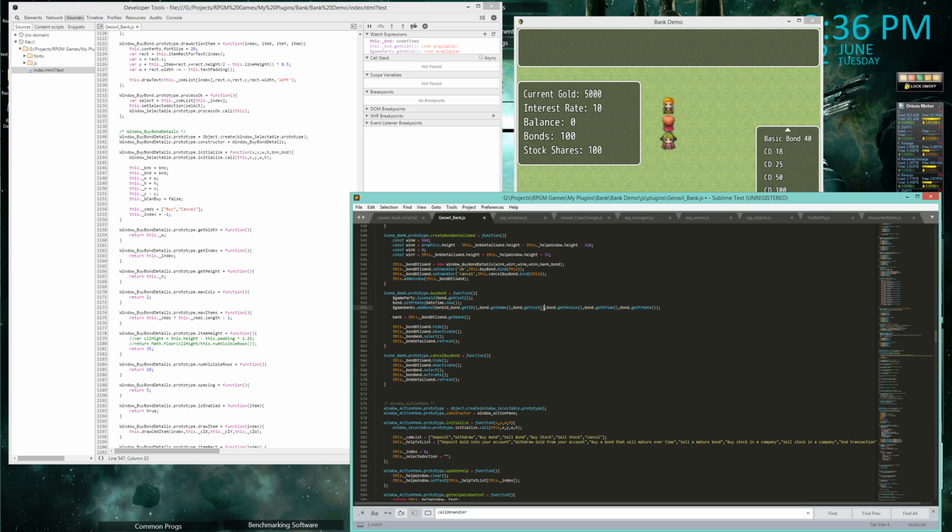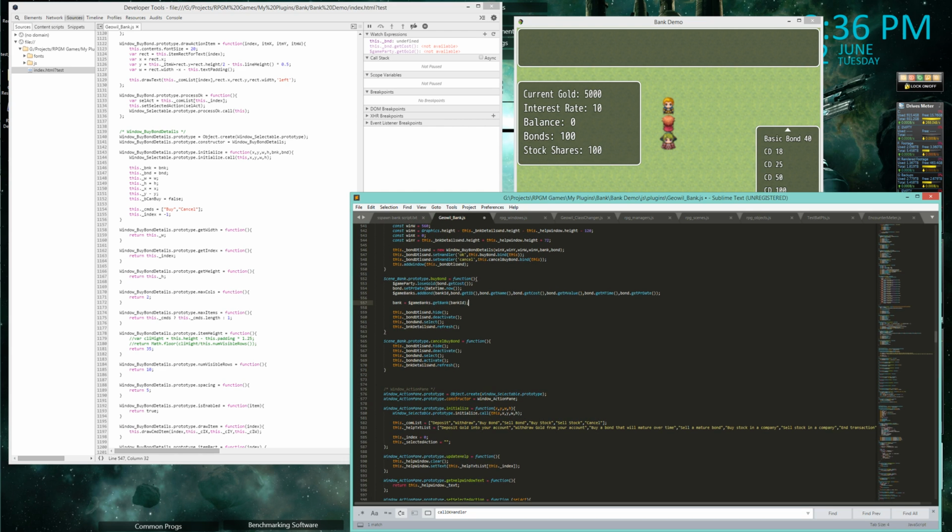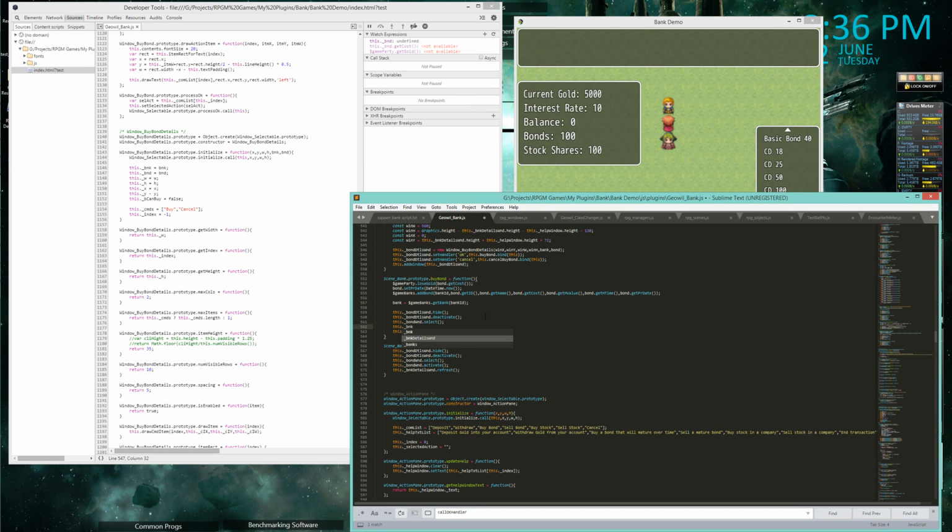Then we need to actually not call this. Well, we do need to call this, but we need to do a different way. Game banks. Because we've updated the bank inside of the game banks object. We need to get that bank back out so it's updated now. Game banks dot get bank. And then bank ID. Alright, so then we hide this window, deactivate it, bond window select, and then we need to go to this dot underscore bnk details window dot set bank, and then pass through bank.